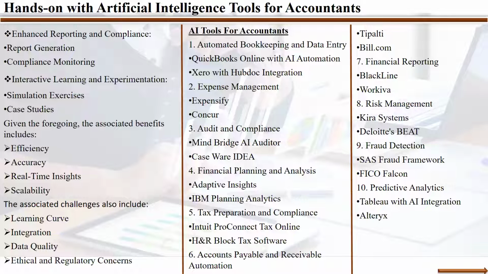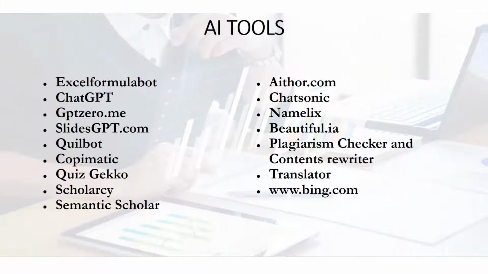Audit and compliance, AI can do that. Financial planning and analysis, AI will do that. Tax preparation and compliance, we have tools that will do that for us. Accounts payable and receivable automation, we have the AI tools that will do all those. In financial reporting, risk management, then fraud detection, then predictive analytics. See Tableau, there are a lot of things, but we'll go to specifics.